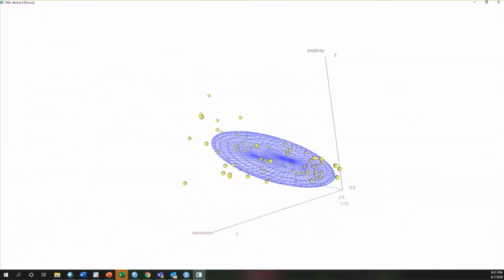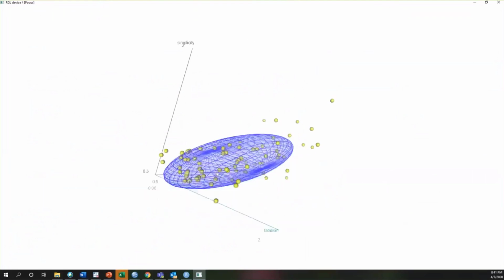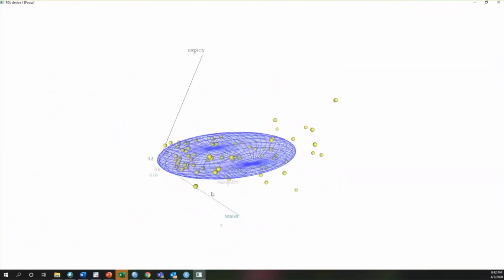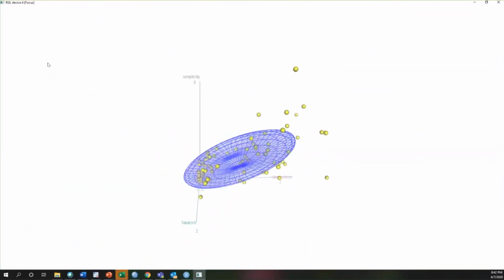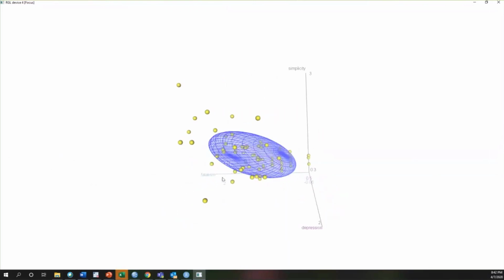This is not a game of bingo, even though it looks like that to me every time I run it. What this is saying is it's an ellipsoid that contains 50% of the data. So you can look at where the core of the data exists. We see that it goes up and out, which means that there's probably a positive relationship between these three variables. We kind of saw this earlier, but this really encapsulates it for us a bit better.